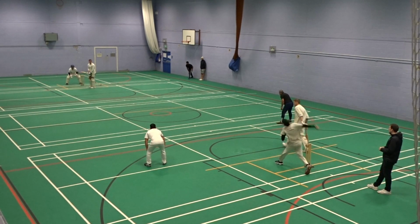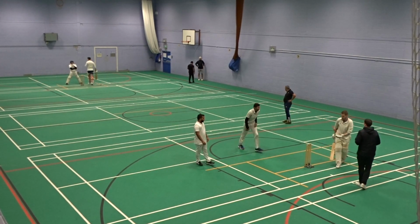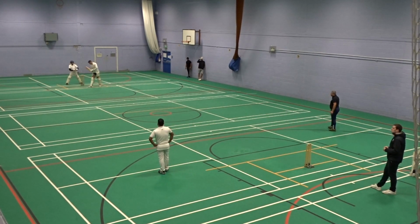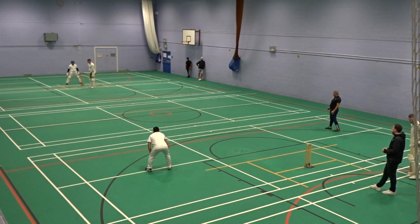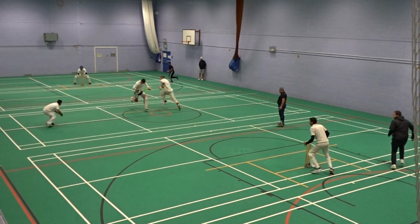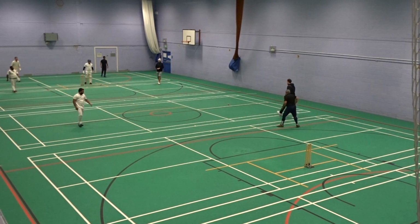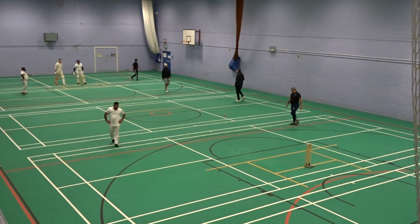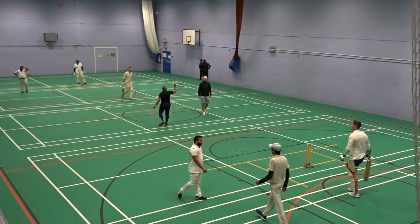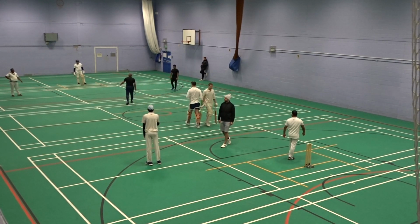The rest is history. Six runs. That's a decent one on the spot. Two runs. End of the over. Changing ends, umpires and batters. Bowlers the same. 44 for two off of four overs.